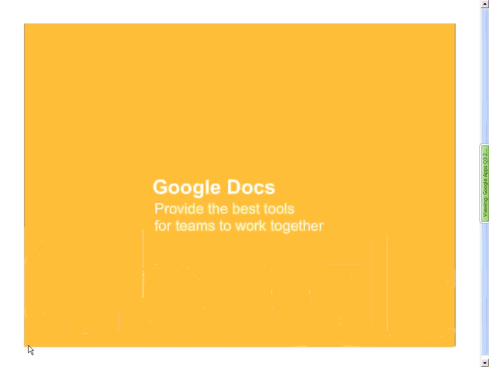So the next category of launches we'll talk about lie in the domain of Google Docs. And really, you can think of Google Docs as our solution intended to provide the best tools for teams to work together. So it's no longer enough to just be able to create documents. It's really important for individuals to be able to share them and collaborate on documents. And that's really the driving mission of Google Docs.